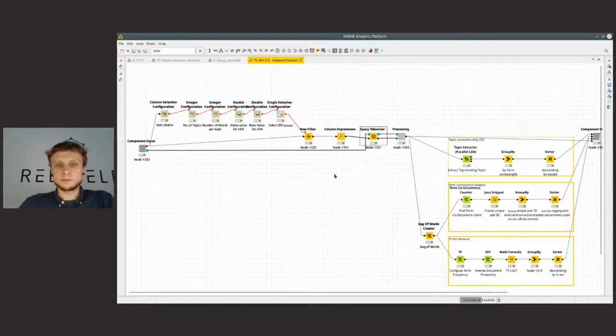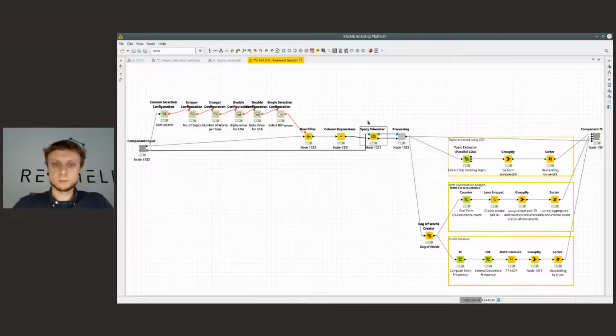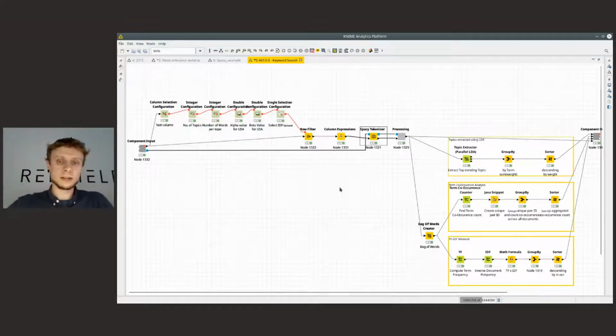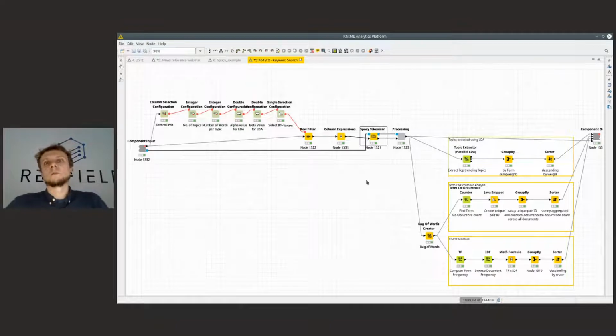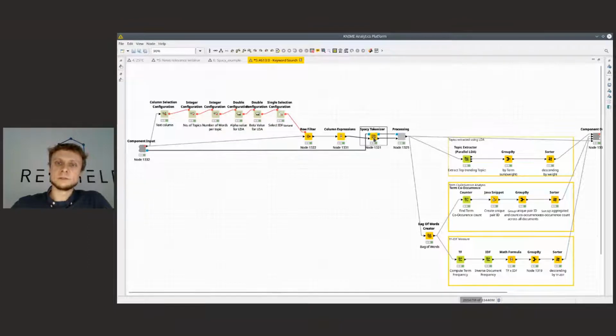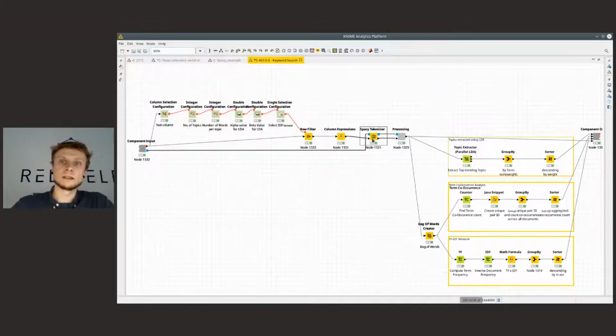So here comes very simple processing, but the first thing is that we need to take the text as a string, as we have it in our input table, and convert it to document format. I guess those of you who are already familiar with KNIME text processing nodes know that if you would like to apply some text processing nodes, you need to convert it to native KNIME document format. And as Scott previously mentioned, spaCy tokenizer can be considered as kind of an alternative to the String to Document node.